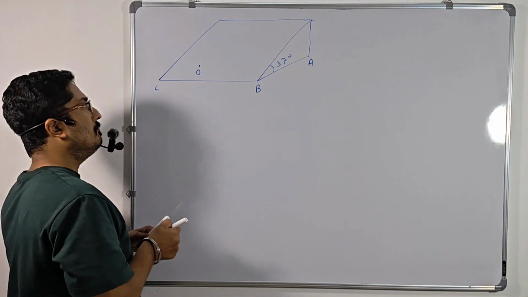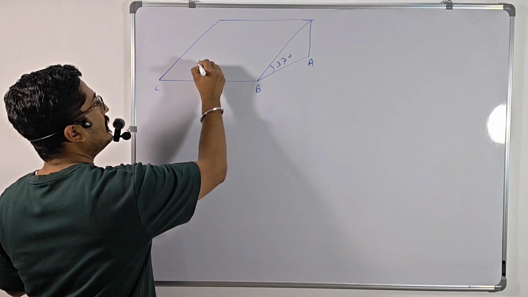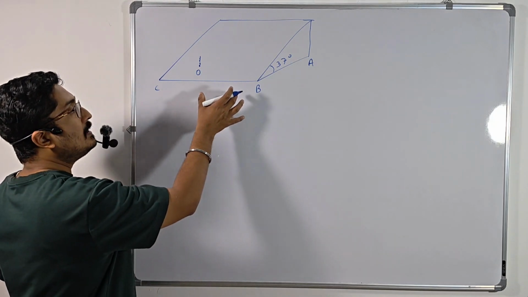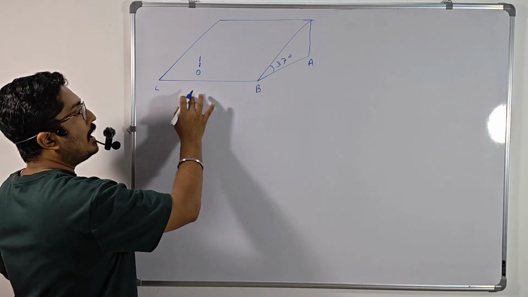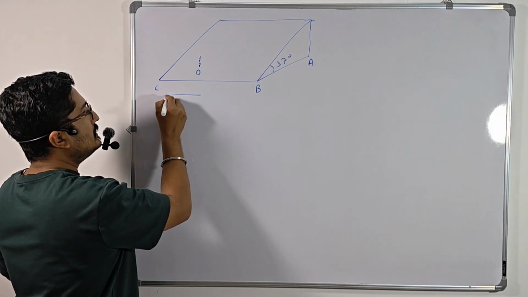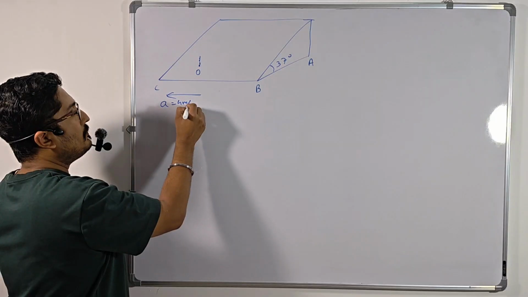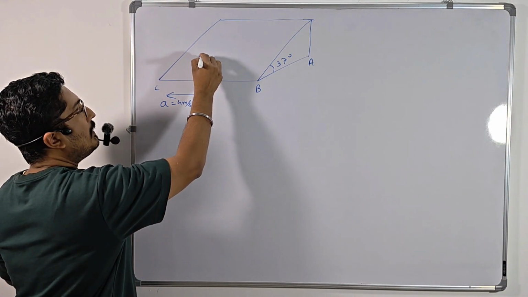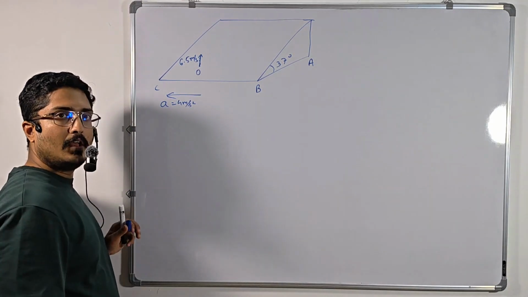If you throw the particle vertically upwards from here, the particle will be moving up vertically like this, and at the same moment you are moving the inclined plane also, you're accelerating the inclined plane. Which direction? Along BC. Let us say this direction. This is the direction of acceleration, that is 4 meter per second square, and this is the velocity that you are giving to the particle, which is 6.5 meter per second.